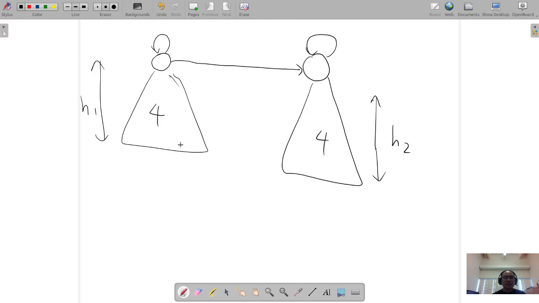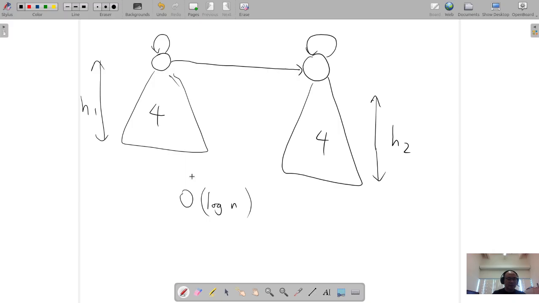Because you're always merging the smaller one into the bigger one, you can actually prove that the only time you increase the height is if the two things that you're merging have the same height. And if you have n things in your whole set, this tree cannot be bigger than log n height.